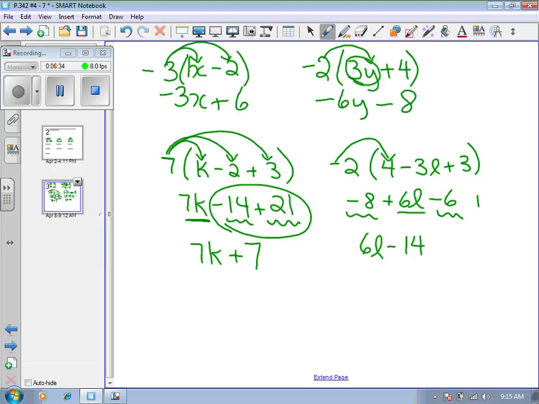So that's what I didn't go through yesterday, Bryce, because of this sign in the front here. So we're multiplying by negative 2. Negative 2 times positive 4. Ignore the signs. 2 times 4 is 8. Unlike signs always give you a negative, so that's why that's negative 8. You're starting at negative 8 on the number line, and you're going to move negative 6. Where do you end up? Negative 14. Okay, thanks, Bryce.